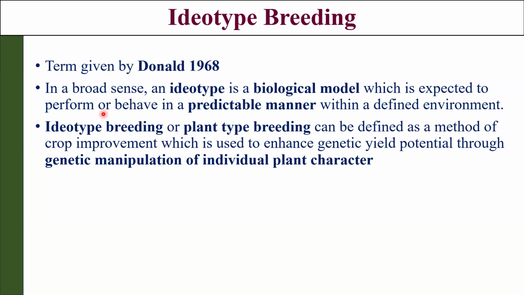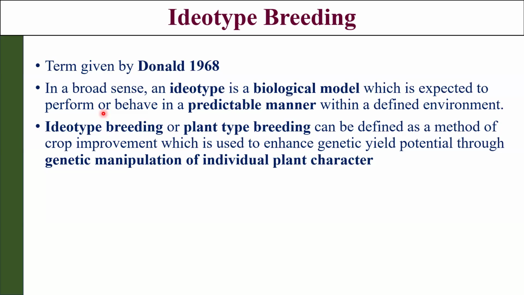It means you design a model for a particular plant, take rice, like we were discussing last class. You should have an erect plant with erect leaves, semi-dwarf in nature, thick culm, a moderate number of tillers, a high number of grains per panicle, and high panicle weight. These are the several traits you are fixing. You are developing a model so that when you breed for it, you bring all the traits and put them in a single crop. They should behave in a predictable manner.